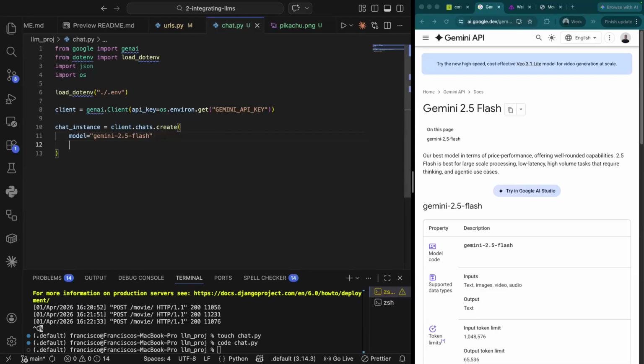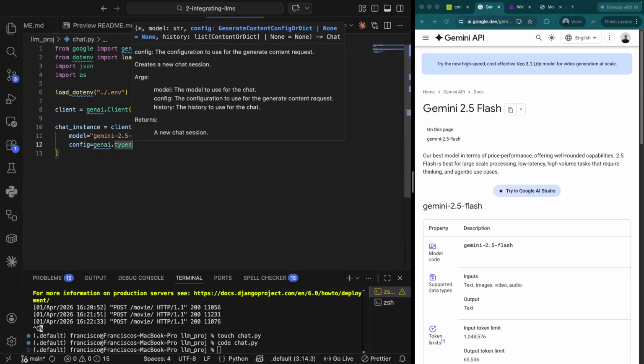I could actually have some configuration where I can specify, hey, from Gen AI, or excuse me, I'm doing this wrong. Syntax is important. From genai.types, I'll probably want a comma there.